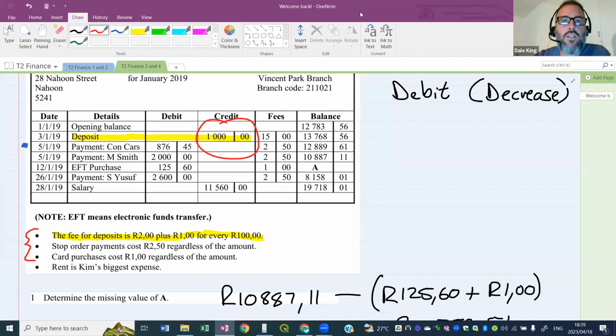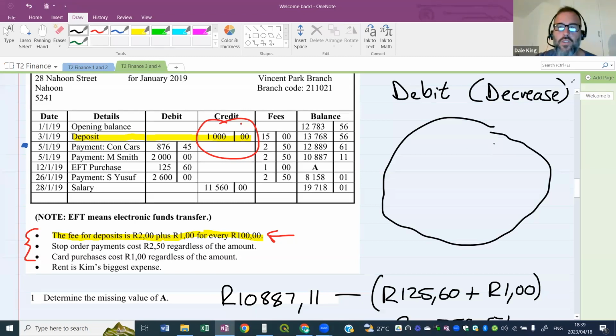You guys need to do that calculation now. I'm going to give you 3 minutes. So I'm telling you, use this fee structure plus the 1,000 Rand, calculate what the fee should be, and check and see what's on the bank statement if it's correct. Okay, I'll give you guys 3 minutes to do this. It actually should take 2 minutes. It's quick. I actually did an example over here on the screen earlier because I knew this question was coming. So I actually gave you a hint on how to do that calculation.